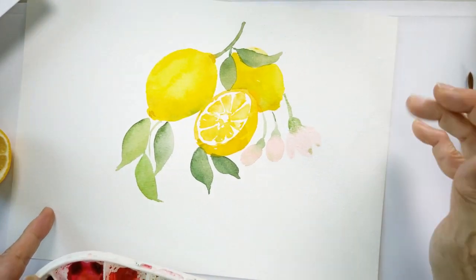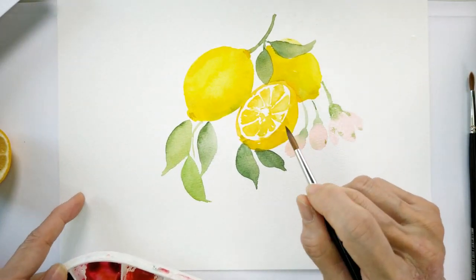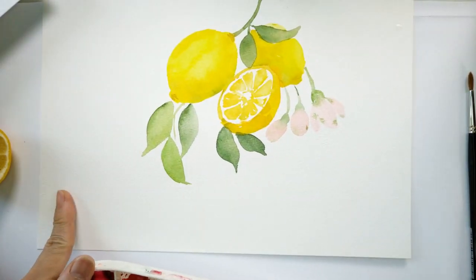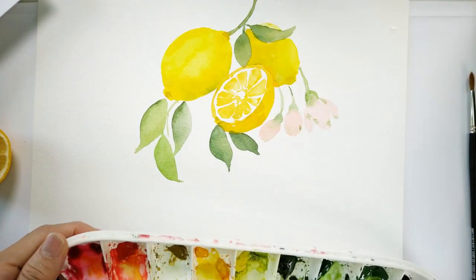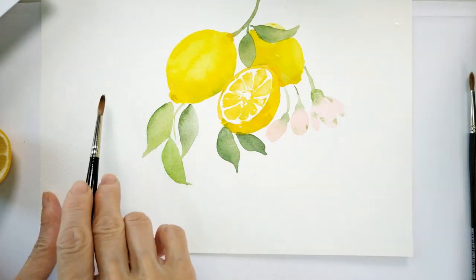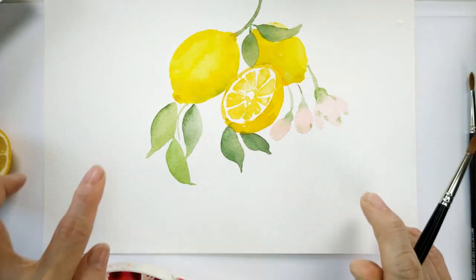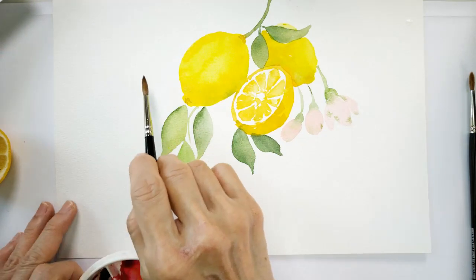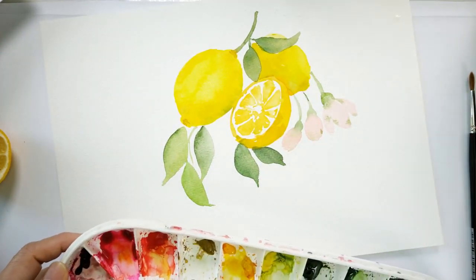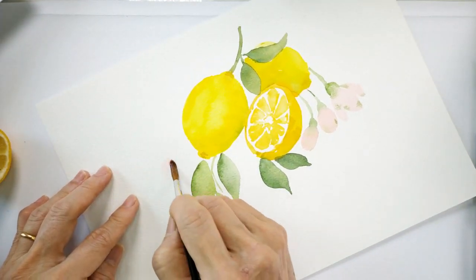Add over here for the green. So yeah, right now I think the colors look very refreshing. And okay, I'm gonna add on some more. Let me check. I think I would like to spread it over here because if I frame it this way, or I don't even need to frame, I will have some flowers here. We will have some change in our format. So I would like to have it more here.